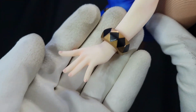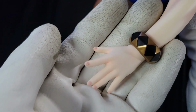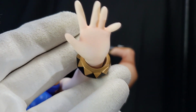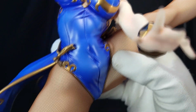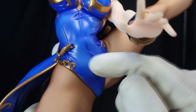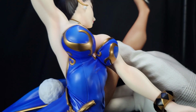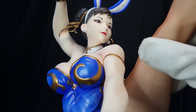So here we have her left hand. As you can see, they painted her nails a light pink compared to her pale skin, and her palm is a little bit textured, detailed a little, not much. But going back to her one piece here, it's a little bit pressed up against her, so you see a little bit of her belly button and a little bit of the fabric creasing around her stomach area while she's doing this pose, which actually looks pretty good.